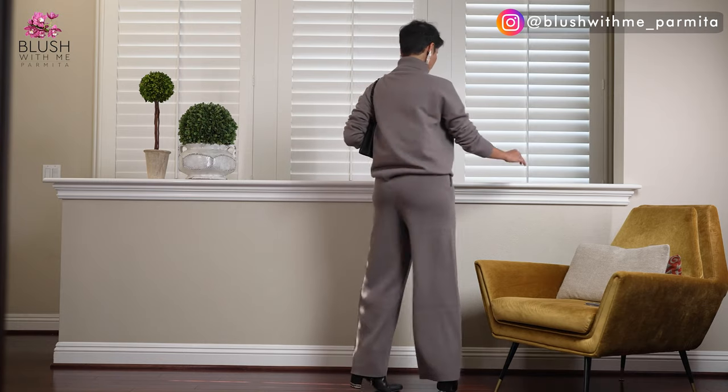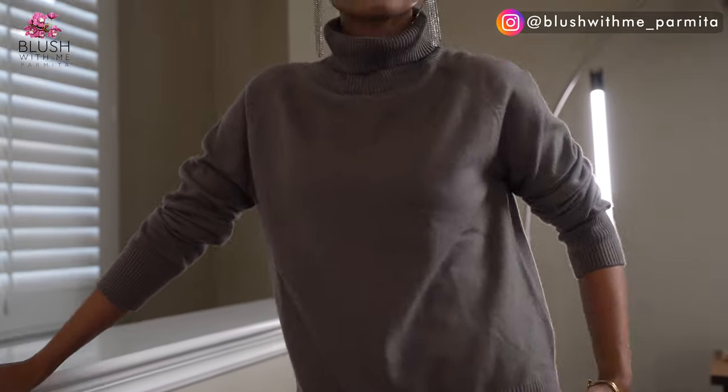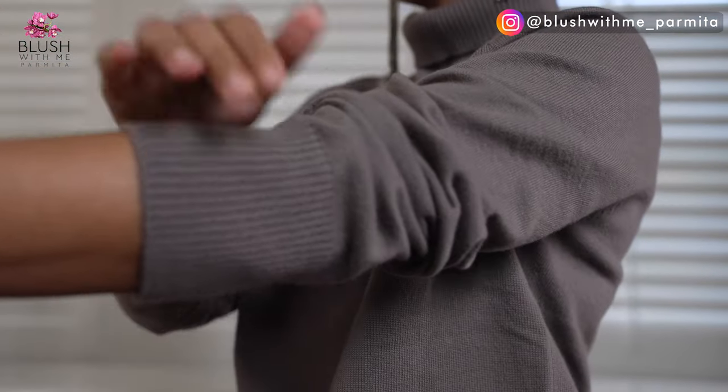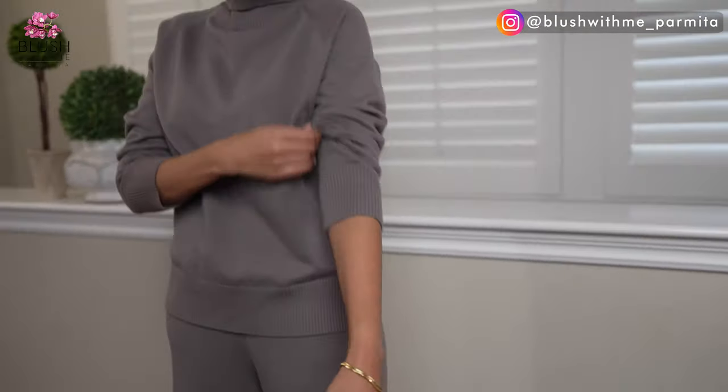This matching sweater and bottoms works great as sophisticated yet comfortable loungewear, but by simply changing my footwear, adding rhinestone tassel drop earrings, a deeper lipstick, and a handbag, I instantly turned it into an elegant statement outfit for a girls' night out, dinner meeting, or date night. With Motif wool pieces, I don't get that lint accumulation between thighs or around the arm area — that speaks a lot about fabric quality, because looking polished means the quality of your clothing matters.